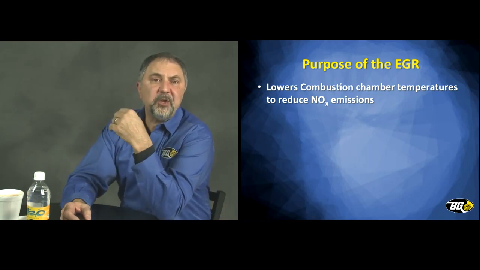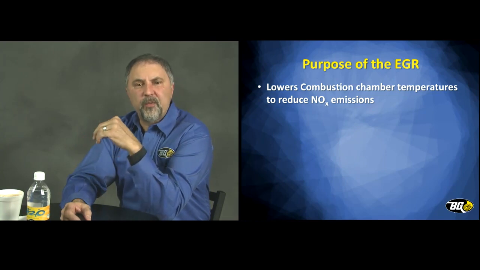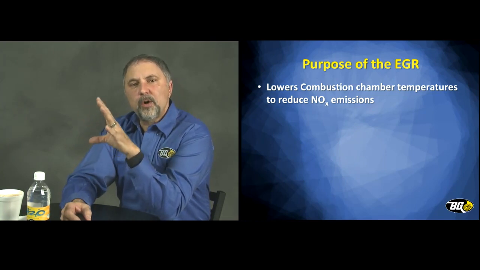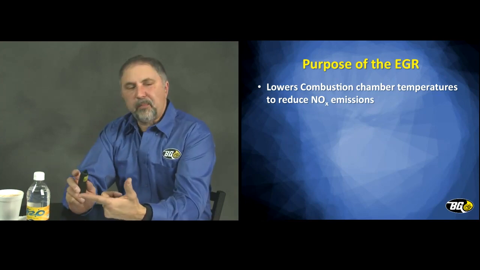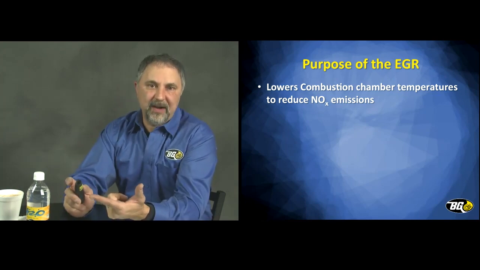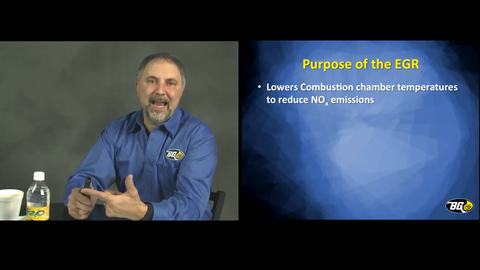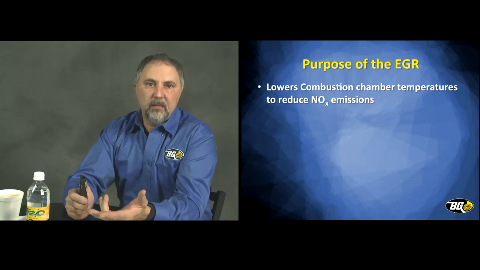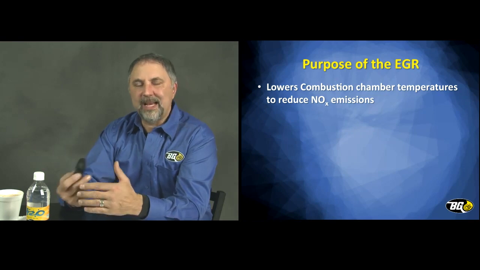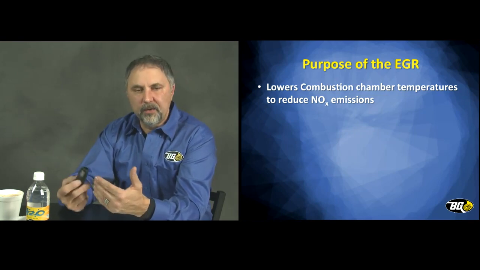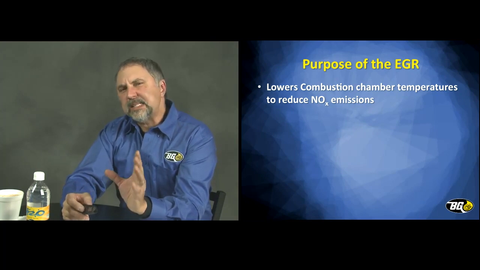So please understand the EGR system itself. I'm going to explain it to you and keep it in simple terms. Its purpose is to lower combustion chamber temperatures. The reason is that at approximately 2,500 degrees Fahrenheit in that combustion chamber, you're going to create an emission called NOx, N-O-X. The proper term is nitrogen oxide or oxides of nitrogen, which is a blend of chemicals: NO, NO1, NO2, NO3. That's why there's a small x there. NOx by itself isn't harmful.